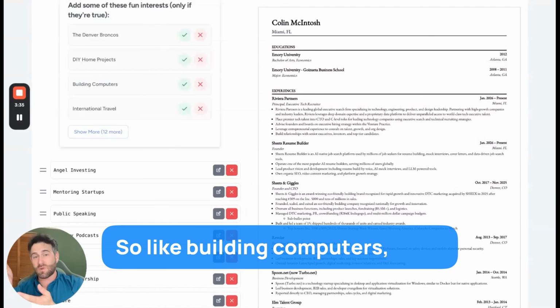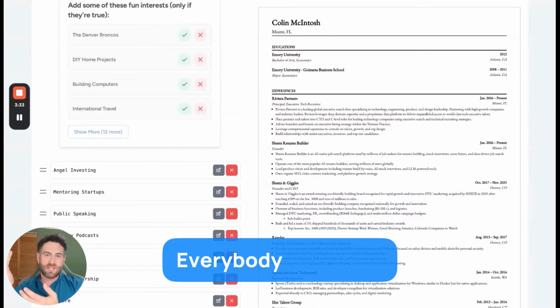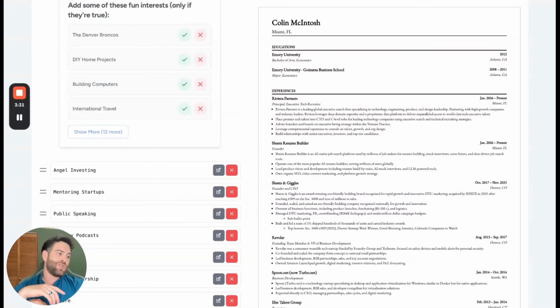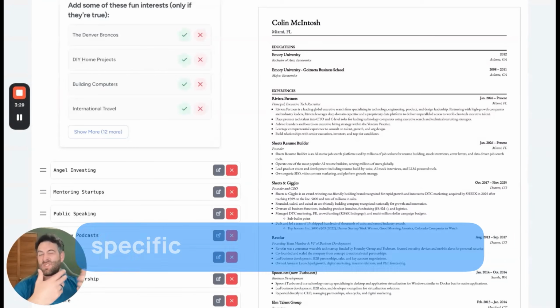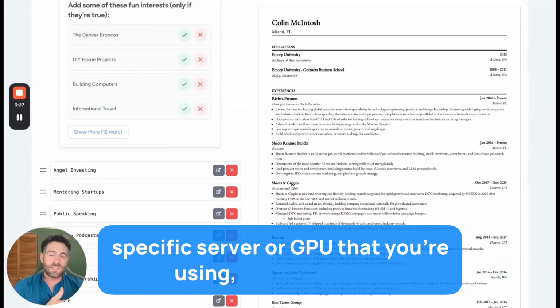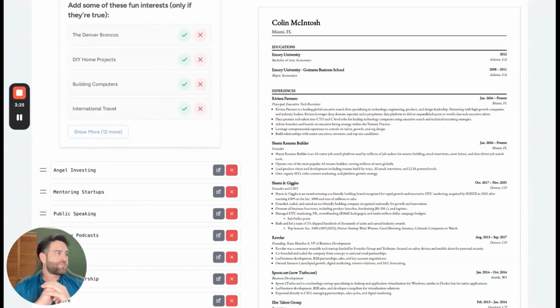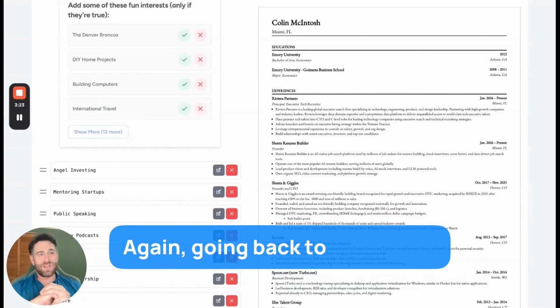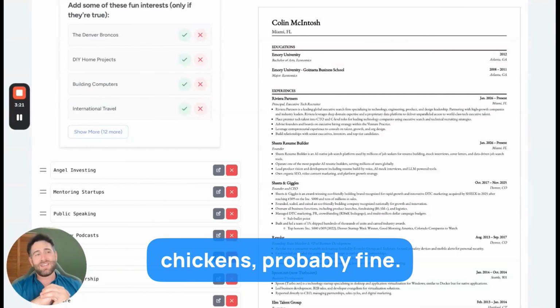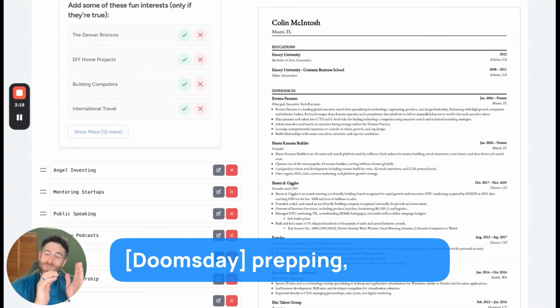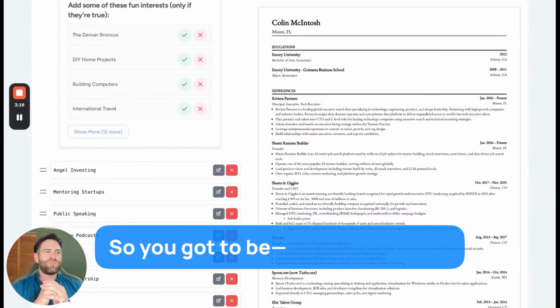So building computers, easy, great, everybody gets that. Something incredibly niche about the specific server or GPU that you're using, maybe less so. Again, going back to raising chickens, probably fine. Prepping, not fine.